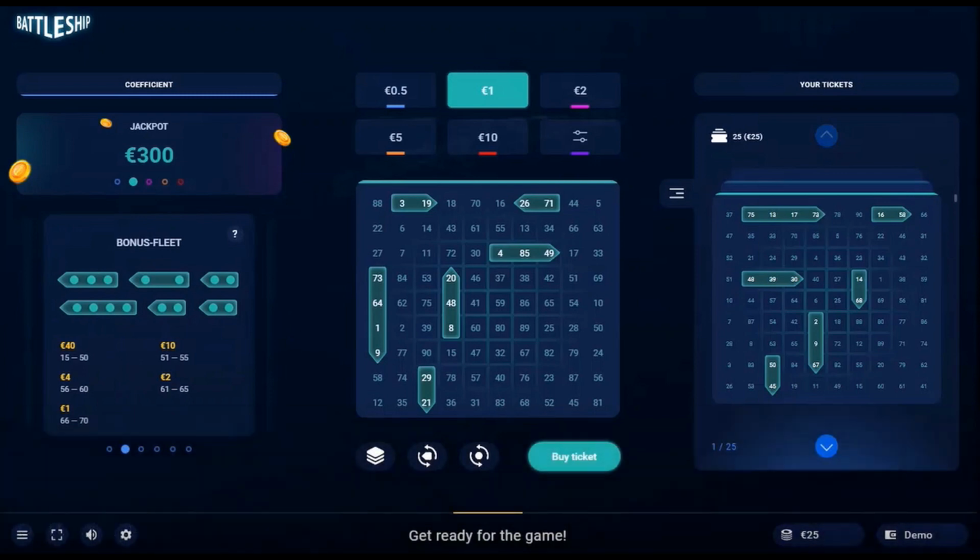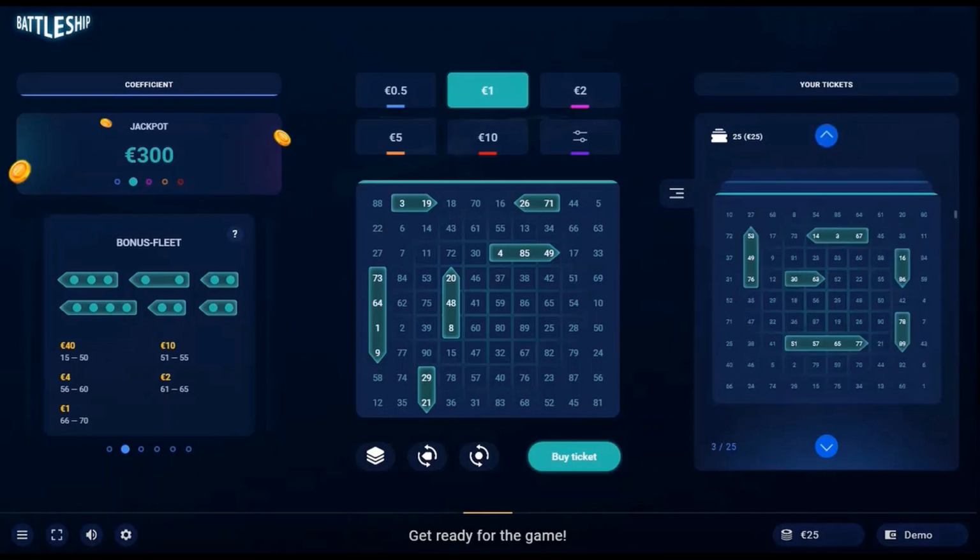And the final way to win is the jackpot. To win the jackpot, you must sink the 4 square ship within 10 balls. And that's going to pay 300 times whatever your bet was on that card. Okay, so the game is, we're almost ready to play.